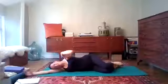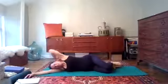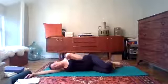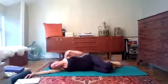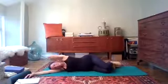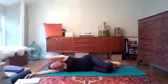Okay, so whatever you need to make yourself comfortable, maybe put a pillow or a block in between shoulder and head on this side. Knees are bent, feet are together, hips are stacked, top hand onto the shoulder girdle. Keep your eye line forwards and just take some nice circles. Imagining that you've got a bit of paint on the tip of your elbow and you are drawing those big circles. And again, just listen to this other shoulder and through the front of the chest as well.